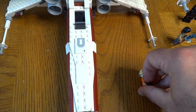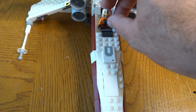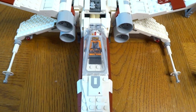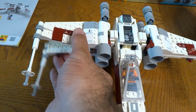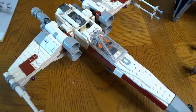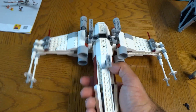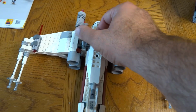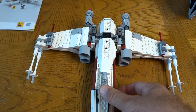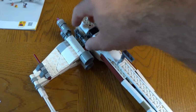And let's see, we'll take the X-Wing pilot figure, and I'll take off his blaster, and I'll seat him in the cockpit. And we'll close that up. And that's what it looks like with an X-Wing pilot in the X-Wing Starfighter cockpit. We'll put the S-foils into flight position. There's landing gear. I didn't mention that. Landing gear does retract like that, like that. Even flatter like that. And then you can open them all up again.